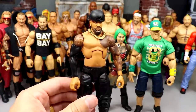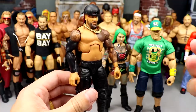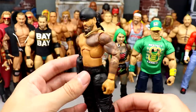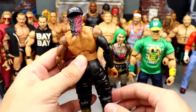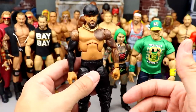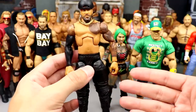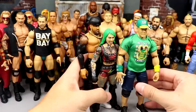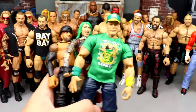And then we have Jimmy Uso, which you guys know we're getting the Best Of line in the SummerSlam wave of Jimmy and Jey Uso, but the black joggers Uso, I mean, that is taking the cake for me. Uso's hat, I know a lot of people say it's Jey's head, and I think it is too, but it doesn't really matter because it's black joggers Uso with the black sleeve. I'll fight somebody for this figure. So these three were fantastic, and Elite 95 was a great wave.